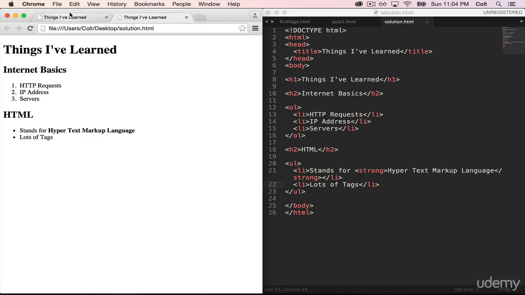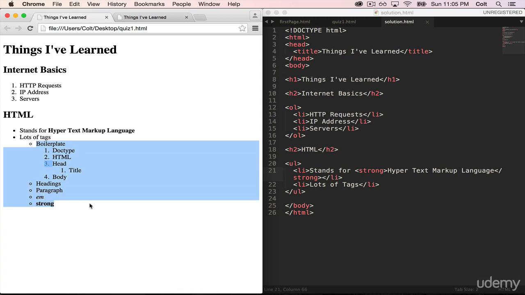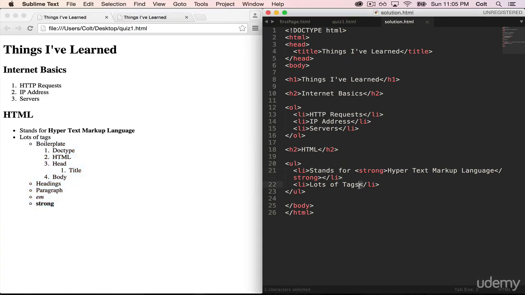Okay, that looks good. So now we're going to work on the nested list. Inside of the first unordered list, we have another unordered list. So just do that right here. It helps to be very particular with your indentation here. It won't actually impact anything, but it will help us just to be able to view our code and know what is nested inside of what.